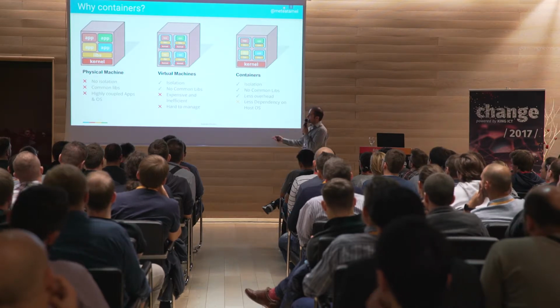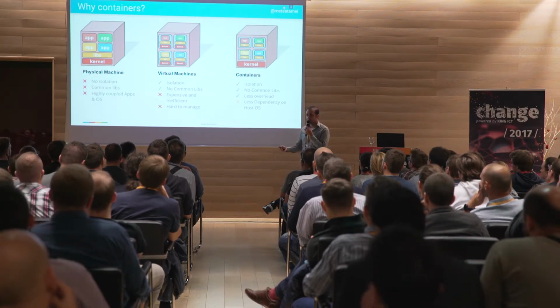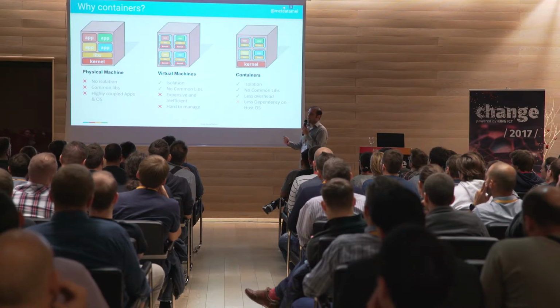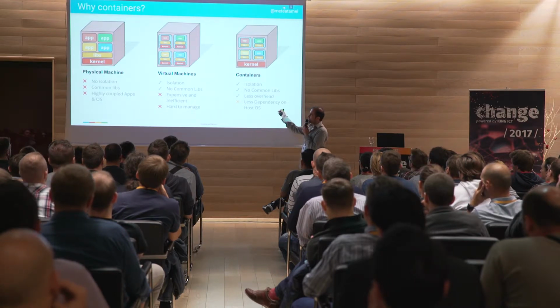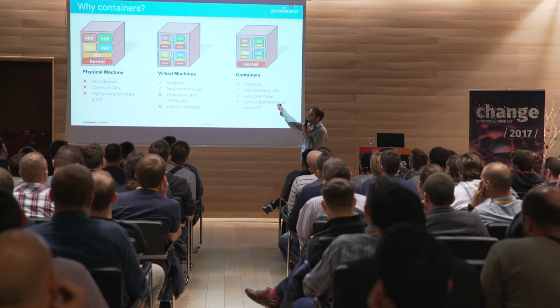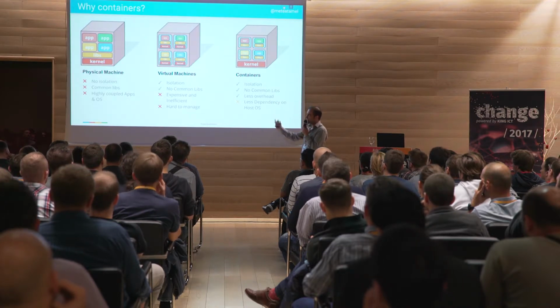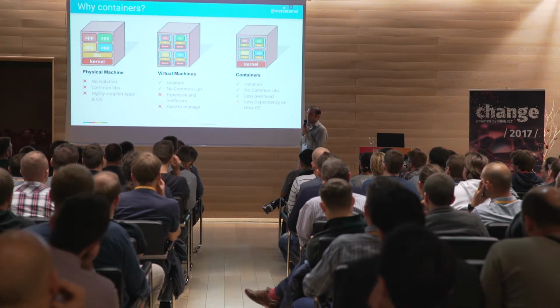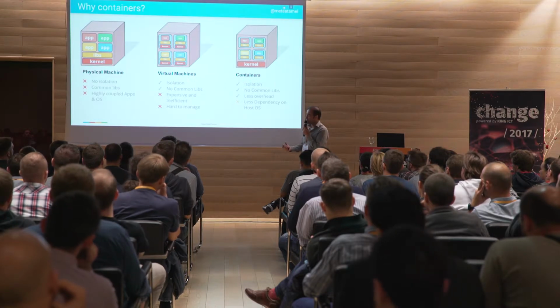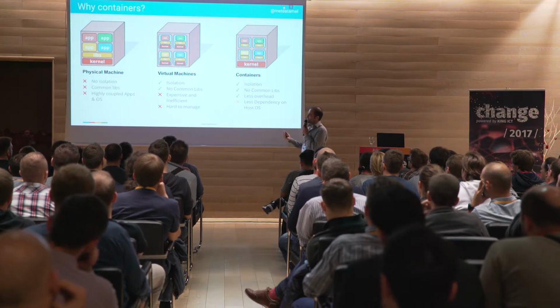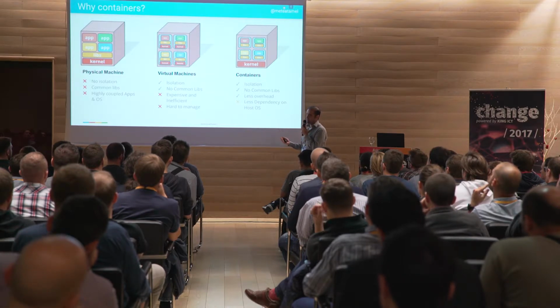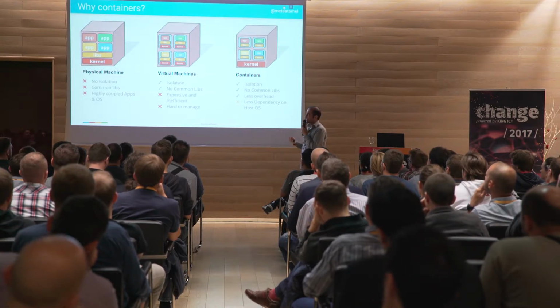Then we had virtual machines. The idea of virtual machines is that on a single machine, you have multiple virtualized operating systems. So you would virtualize the operating system, the libraries, and the application itself into virtual machines. In this case, you have total isolation, which is good. But at the same time, instead of dealing with one operating system, now we are dealing with 4 operating systems and 4 libraries. So it becomes more work to manage these.